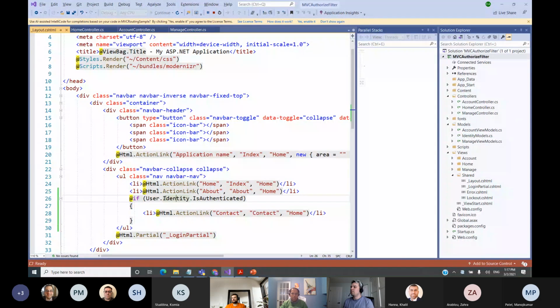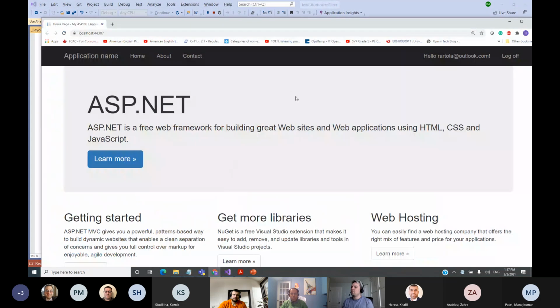If I'm not authenticated, it's going to be the anonymous user, and the anonymous user is not authenticated. But if I am authenticated, it's the current user, so it's authenticated. In here I am authenticated, so it shows the contact link. If I log off, it will disappear.